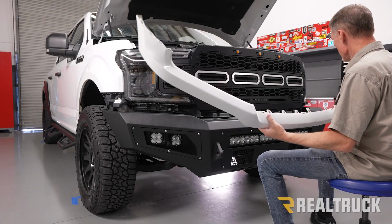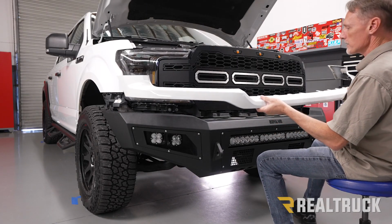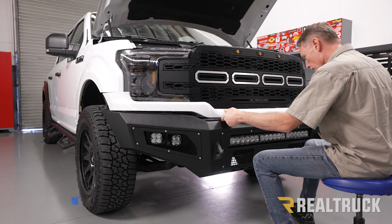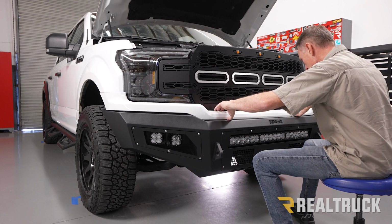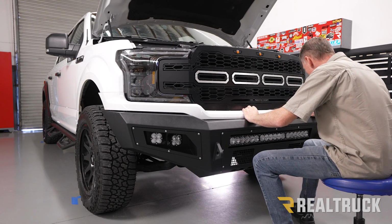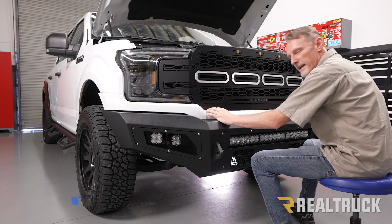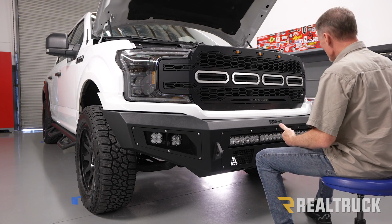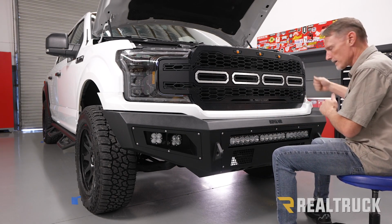All right, now to install the plastic trim, the easiest way to do that is first to line up the tabs in the center. Once those are lined up, it'll just snap right in. You just gotta push it in. Mine's going to go in probably pretty easy because this has been in and out a few times. Yours, you might have to put a little bit more pressure on it. Then once we've done that, we're going to snap in the sides and wrap it around the edge.